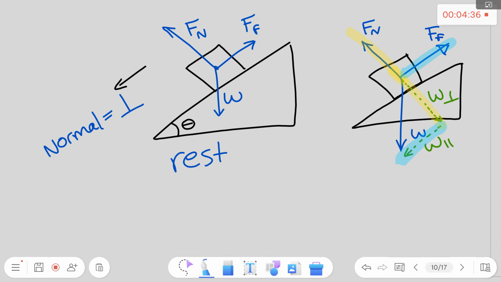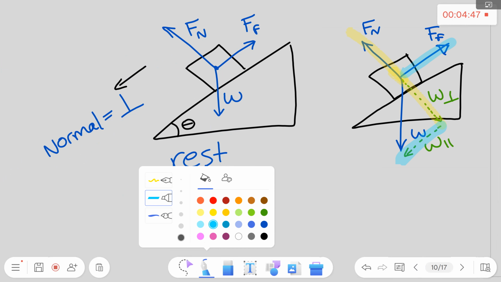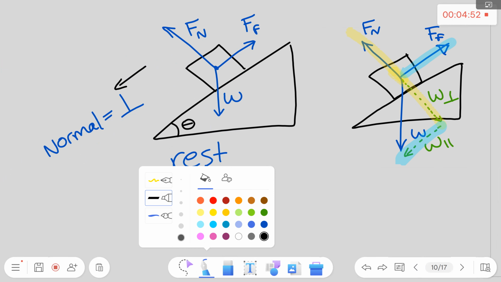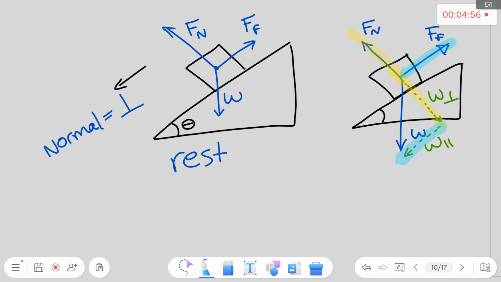The only thing is, and I just want you to swallow this pill and take it as truth. You're welcome to go to Mr. Weimer's room and go down this geometry rabbit hole, or you can just accept it as truth. Whatever angle your ramp is, whatever angle this is, that angle is the same thing. We could do a whole geometry proof on it, but just don't worry about it. Just take it as truth.